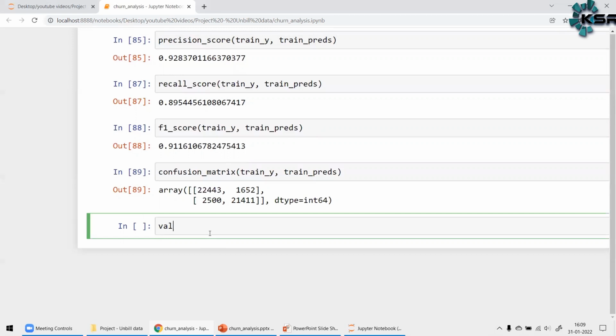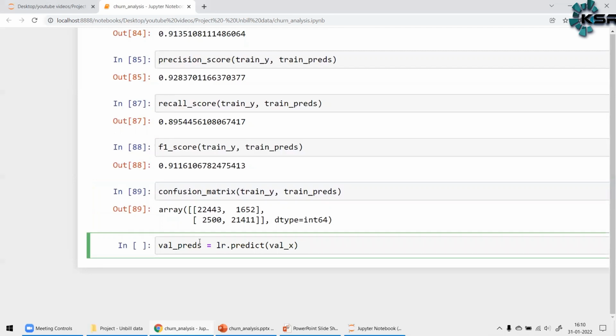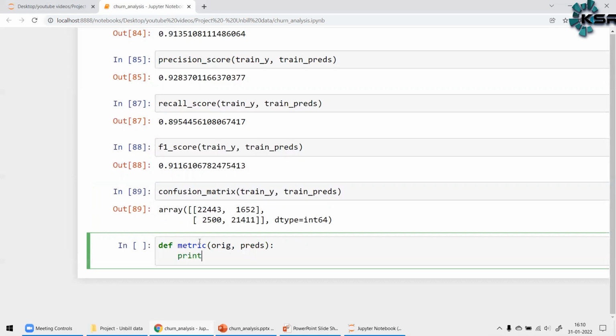For validation data, for val preds, I'll say LR.predict of my val_x. Instead of checking everything one by one, let me define a function, metric, which takes orig and pred and prints everything.